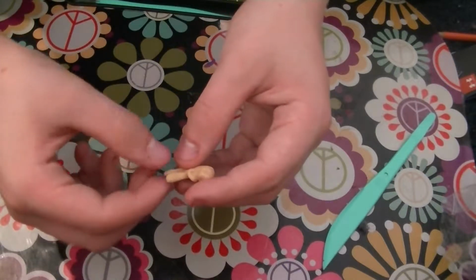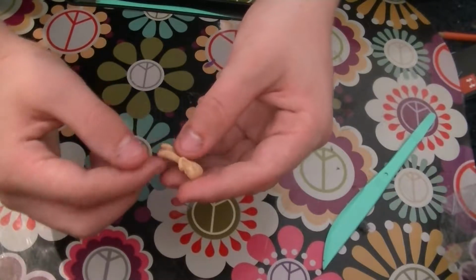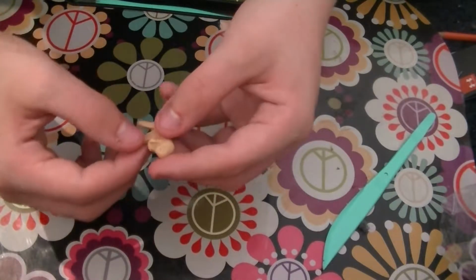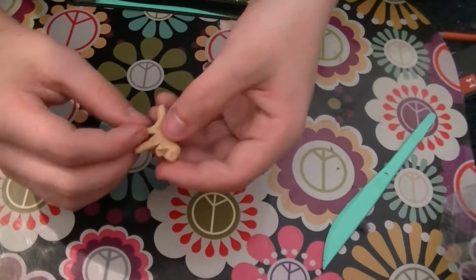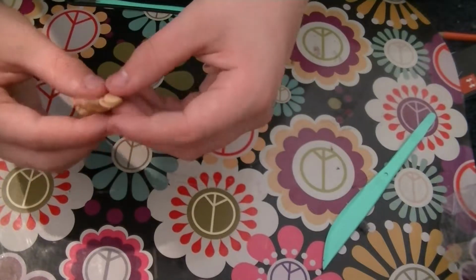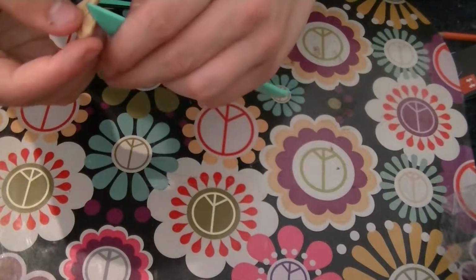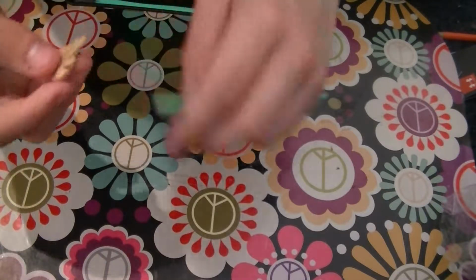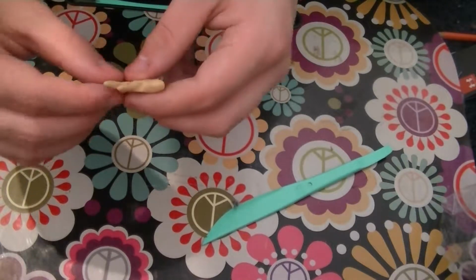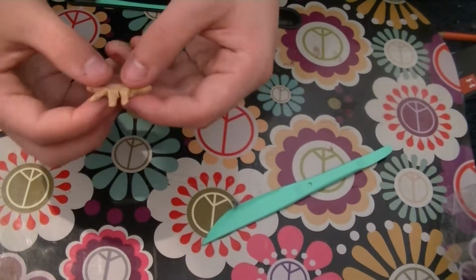It's always a good idea while using clay to try to be as accurate as you can. But also not too accurate, because if you add too many details, that kind of ruins it, especially with clay, since you can't really add that many details to it. Which might be a good thing. I don't know.